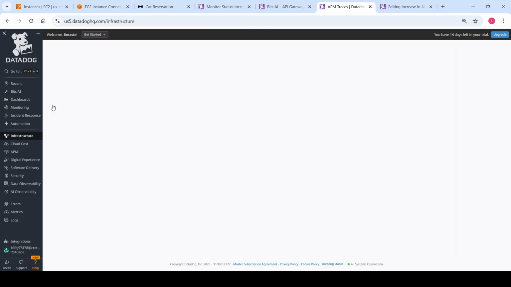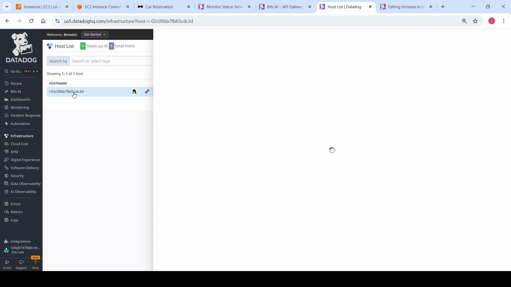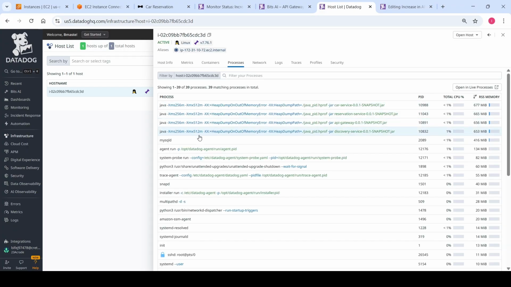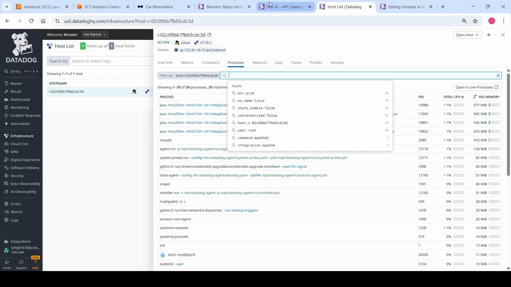I go to host, and then I should be able to see the host detail here, and pretty much I should be able to see all the running processes as well. At the moment, if I search for location, it's not running. Let's tell Bits AI, can you do that?